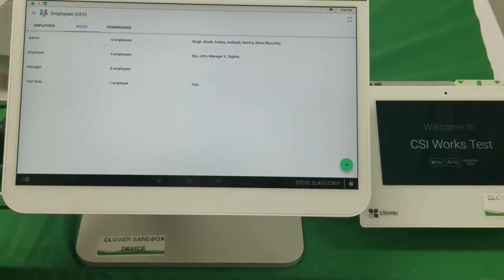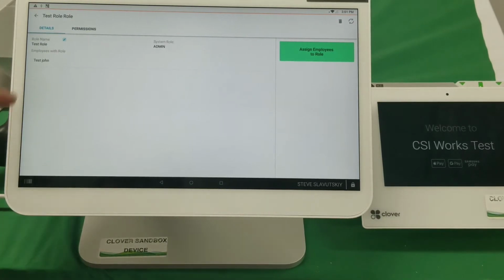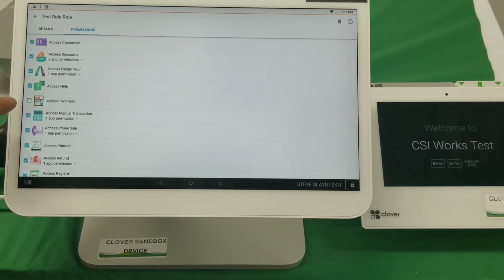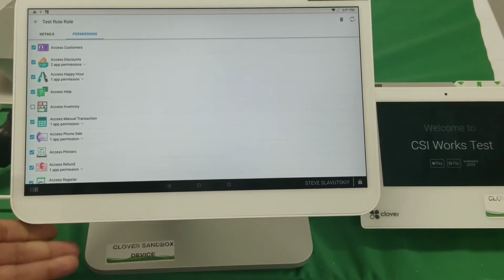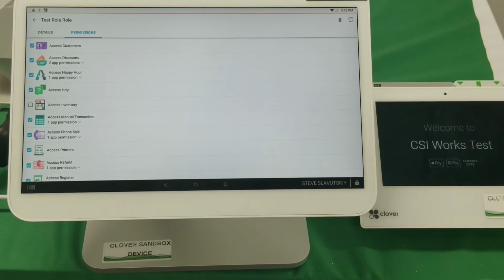I've created one that's called test role, and I've put an employee into that role. I went into the permissions and I've removed their ability to access inventory. So now that they don't have inventory, they theoretically should not be able to sell anything other than what we have in our inventory app.